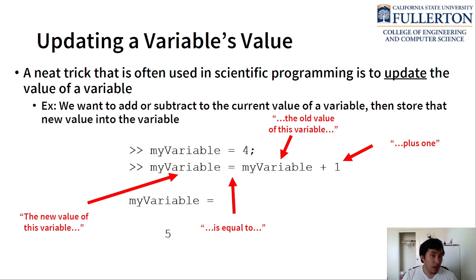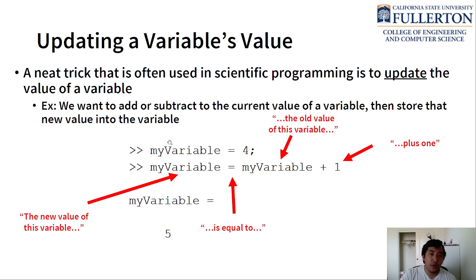The last thing I'll go over is a neat trick that I like to use a lot in my programming, which is updating a variable's value. A lot of times in programming, we use variables to act as a counter, to count how many instances of something happen in data. A lot of times we define a variable, and then each time something happens, we can increment its value or update its value. We can do that using this trick here that I think throws people off when they see it for the first time.